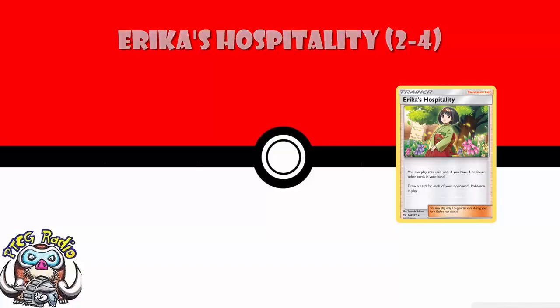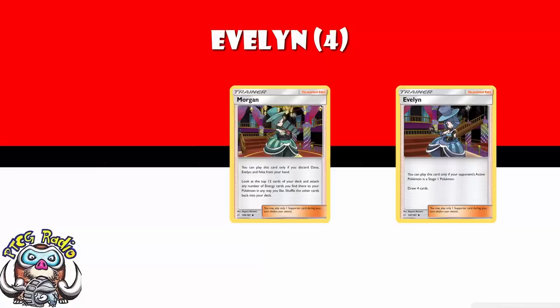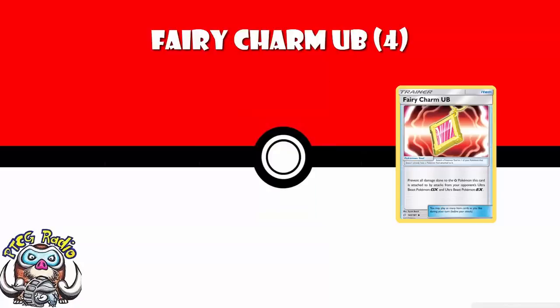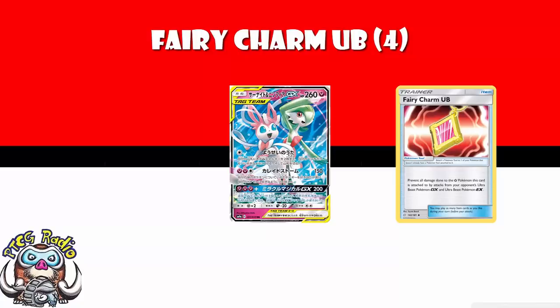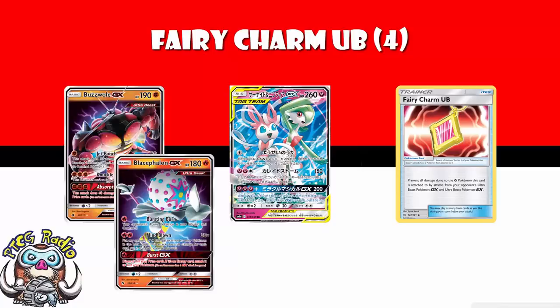4 copies of Evelyn. Evelyn is another one of these Battle Chatelaine ladies. And if your opponent's active is a Stage 1, draw 4 cards. Again, good against Stage 1 decks, also good with Morgan. We're getting there. 4 copies of Fairy Charm UB. Now, this isn't seeing a huge amount of play at the moment, but when Sylveon and Gardevoir come out in Unbroken Bonds, this is going to see a lot more play. Means that GX and EX Ultra Beasts like Buzzwole and Blacephalon cannot do damage to you. This is huge. This is going to see play.